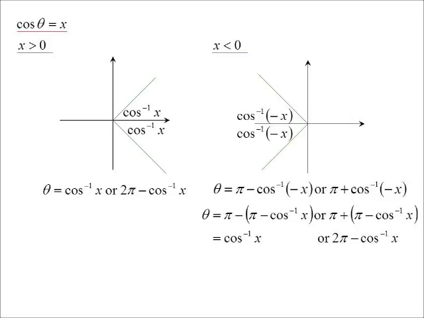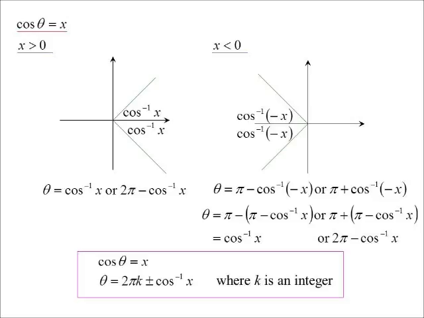Solution 6, 6 pi minus. Solution 7, 6 pi plus. Now we're starting to pick up on the pattern. Next solution, 8 pi minus. All right, so our pattern basically is multiples of 2 pi plus or minus the inverse cos of x.